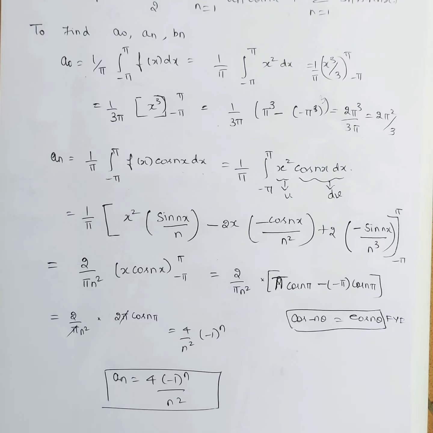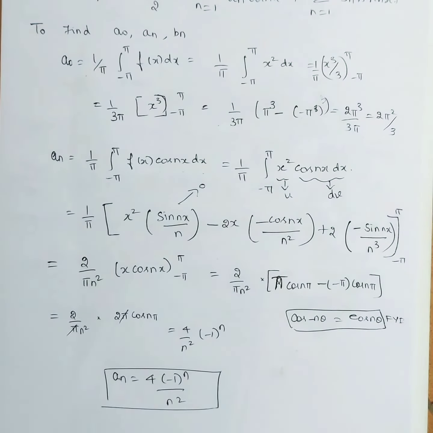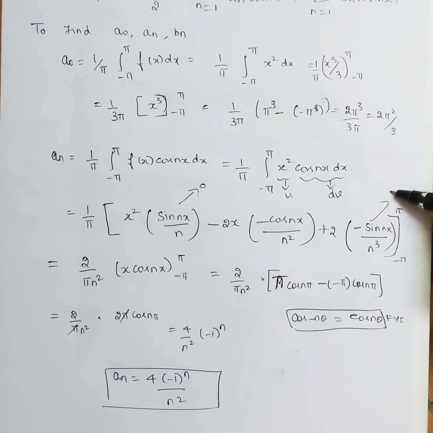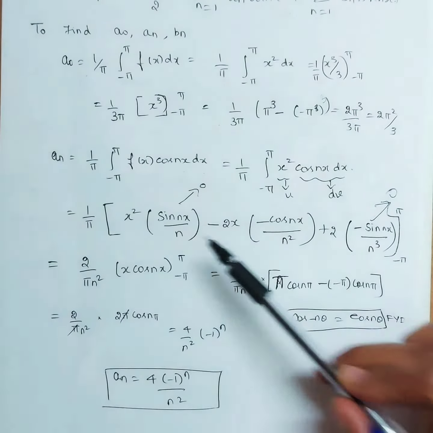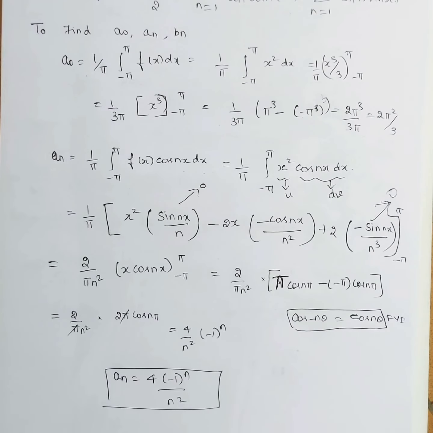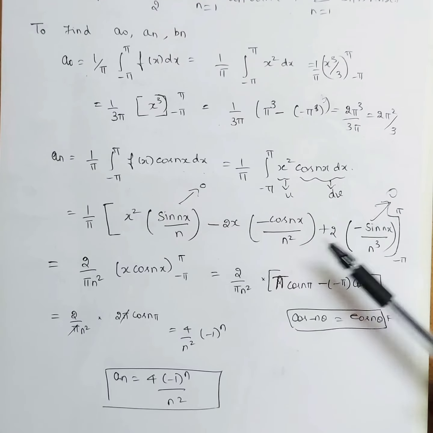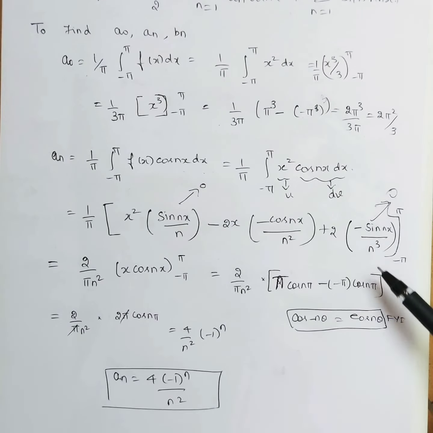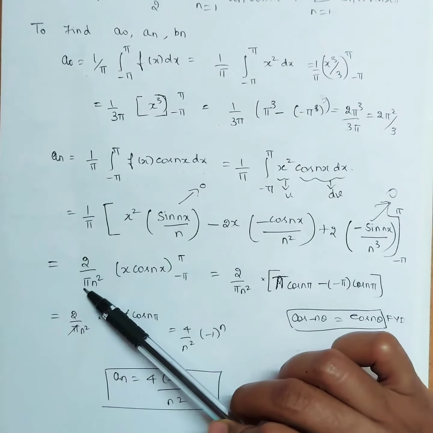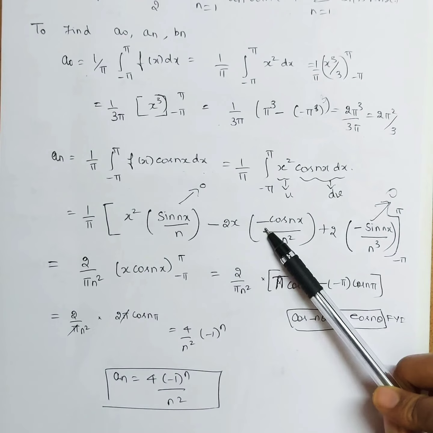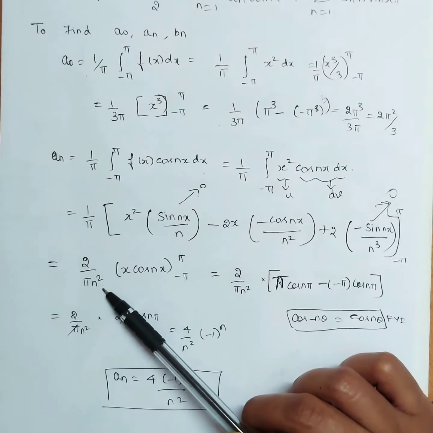Here the moment you see the terms, wherever sin nx is there, this term will become 0. Because sin n pi is 0 when n is an integer. So automatically the first term will become 0, third term will become 0 because sin n pi value is always 0. And only this term will be left over to apply the limit. As I told you, just take out all the constants. Okay. So what are the constants? This term. Already 1 by pi is there outside. This and this minus will become plus 2 by n square. So 2 by pi n square.